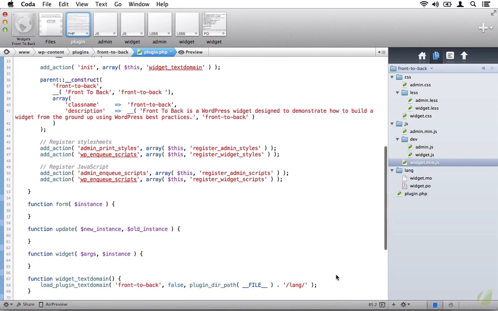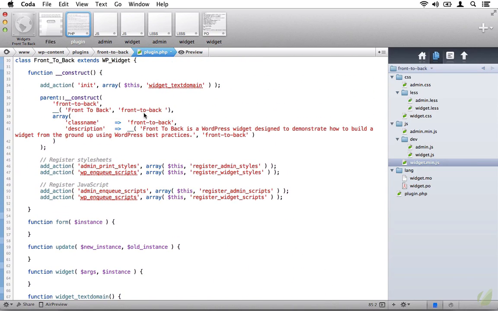Additionally, we've set up localization, and we've localized several of the strings as well as compiled them using Poedit. We've done a lot of work in this particular screencast. I'll be including notes for some of the functions and the programs that we talked about during this particular lesson so that you'll have them available for reference.